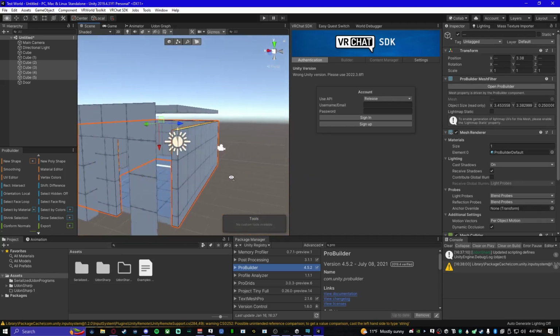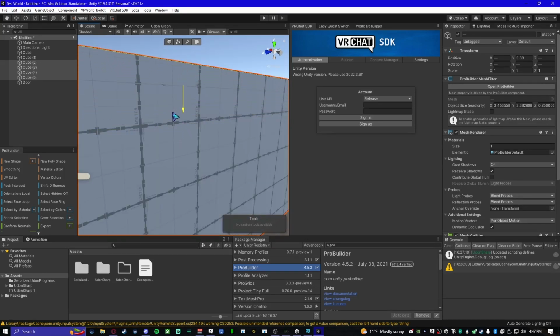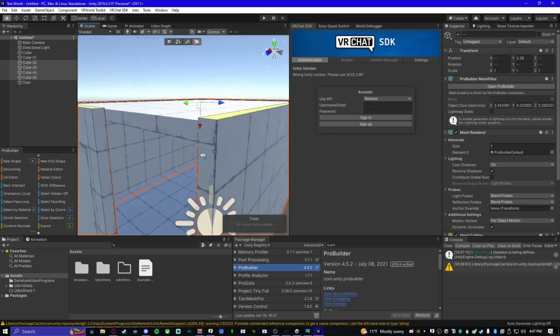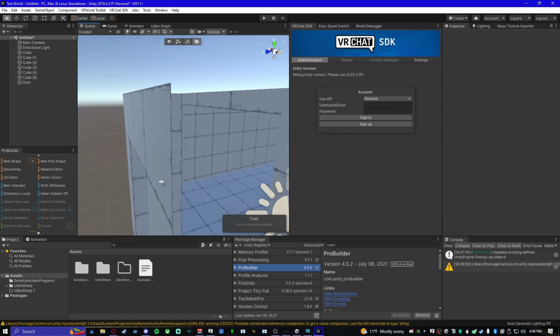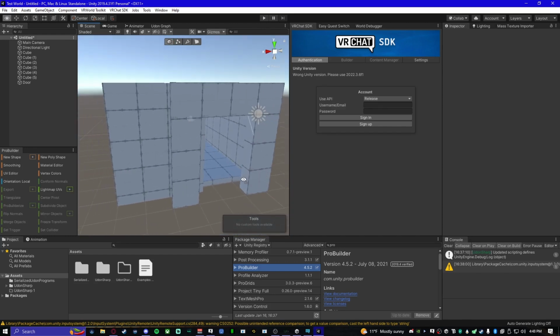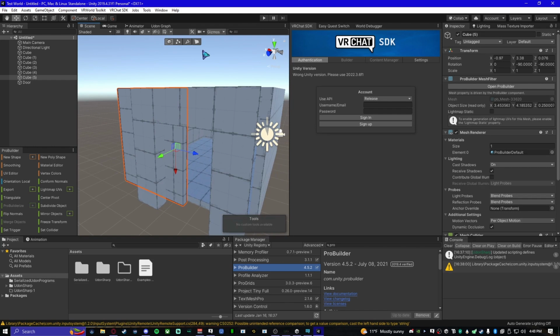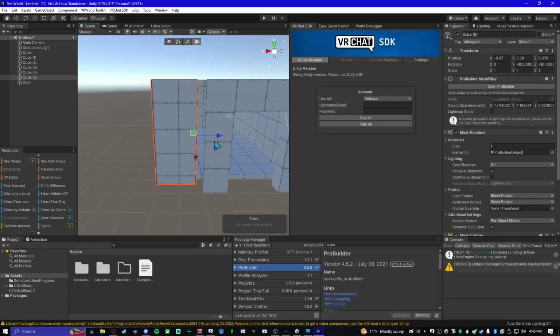So now what we can do is scale it up to the ceiling height. There we go. Now we have it up to ceiling height. So what we're going to do is scale this to the door frame. This was a little bit big, my mistake. Sorry for the measurements. That's okay though.